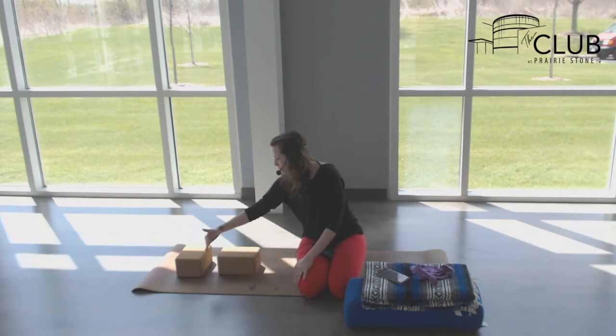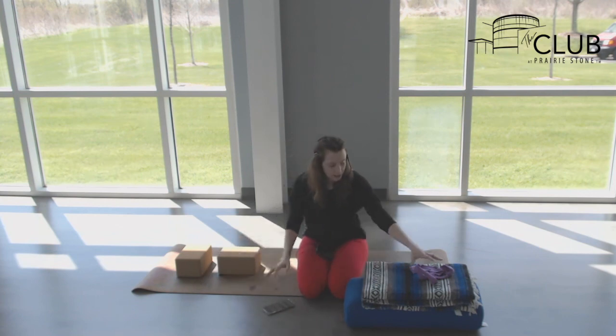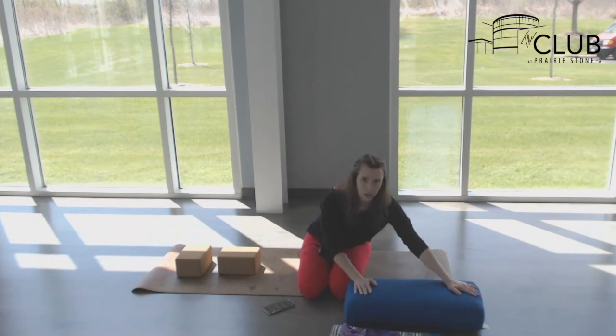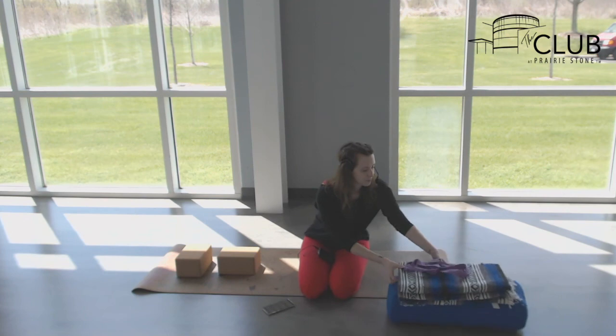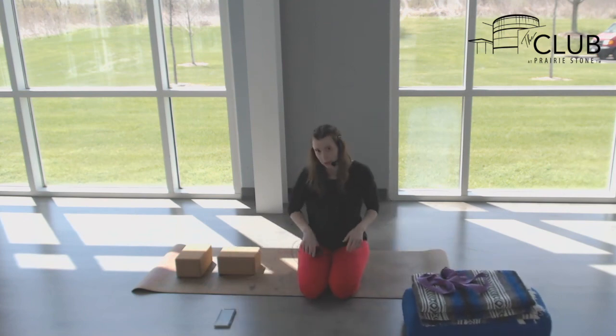Okay, blocks again, perpendicular, like a little T shape at the top of the mat. If you don't have your blocks, you may start with a blanket or a pillow instead. And so more of your back is just going to be supported if you're using this versus just the shoulders if you're using the blocks. All right. So my setup, and this one we're going to hold for 5 minutes.